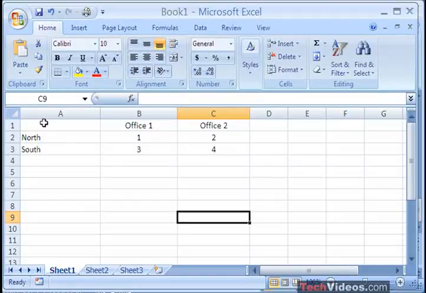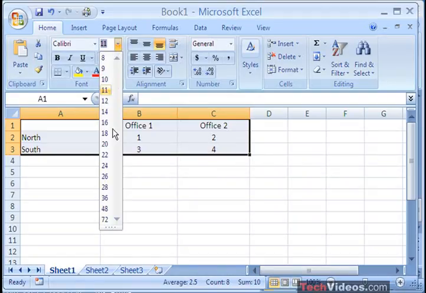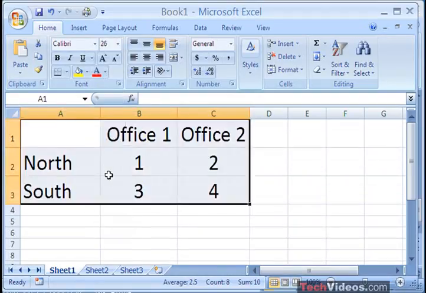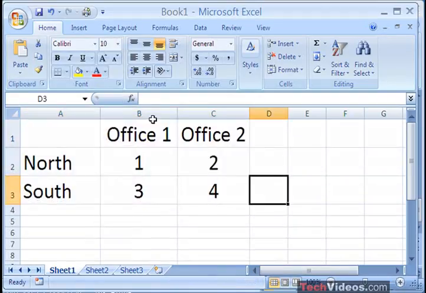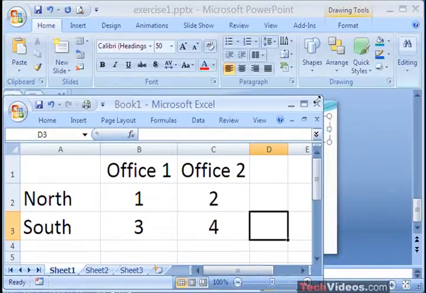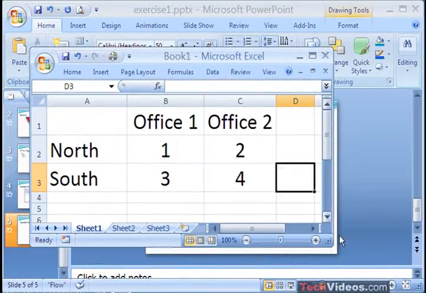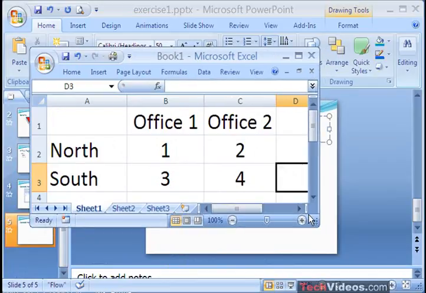Okay, I'm going to go ahead and open up Microsoft Excel again. This time, I'm going to go ahead and increase the font size. Maybe change this to, maybe like 26 point. I'm going to go ahead and double click on one of these tabs here. I'm in Microsoft Excel. And now I'm going to go ahead and resize this application so it doesn't occupy the whole monitor. And maybe even a little bit smaller there.